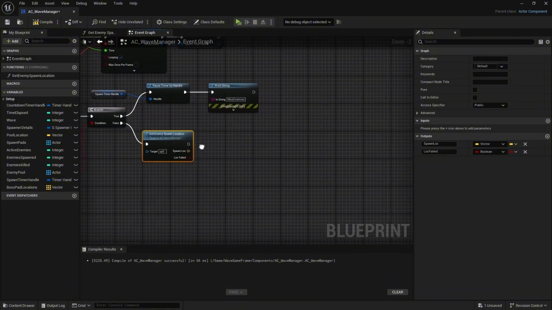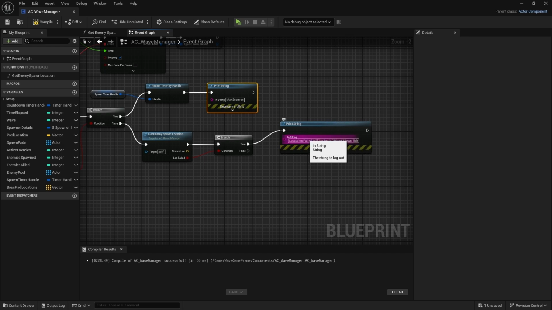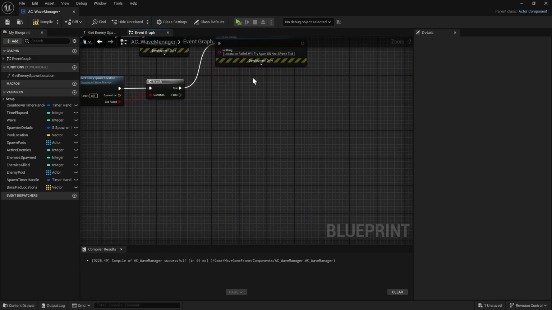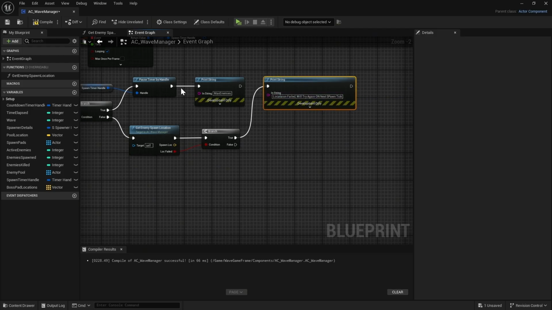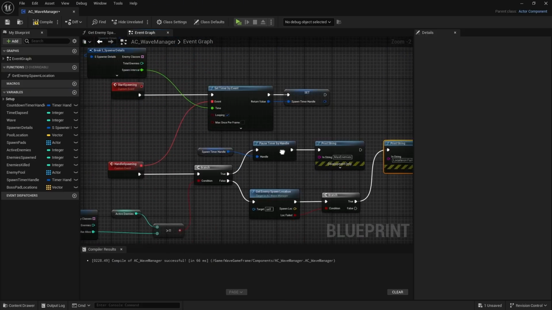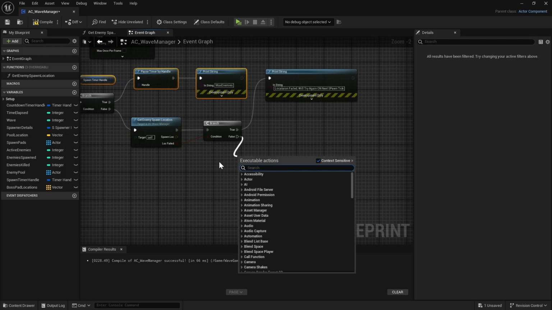So our get enemy spawn location, if that location has failed, then we just need to print a string that lets us know location failed, will try again on next spawn tick, or something like that. I know I butchered the typing there, but I was just typing it fast. It's behind my microphone, I can't see it. But yeah, that's all that's going to happen on get enemy spawn location. If we, for some reason, fail, we want a message. We don't necessarily want to stop gameplay when this comes back around in another second. It's just going to try again. So it's not stopping the timer or pausing the timer or anything like that.